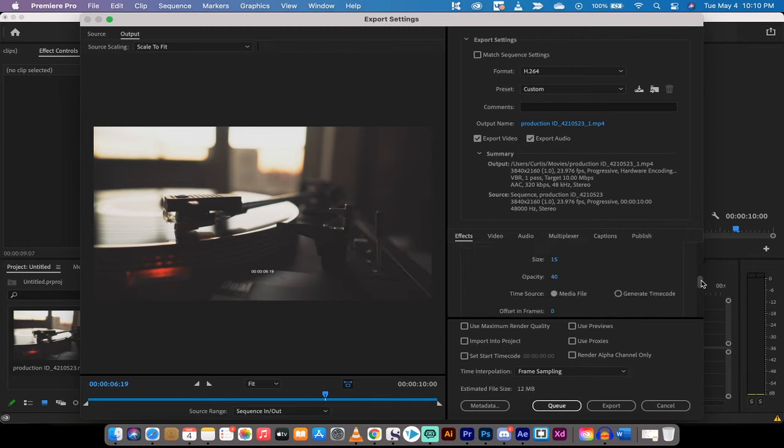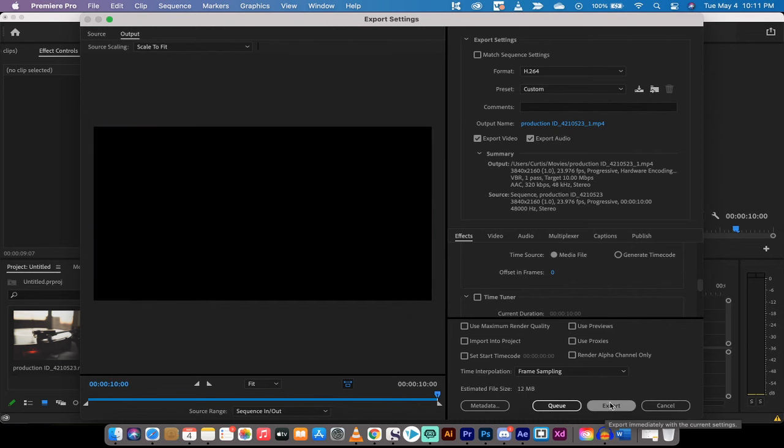The reason why I really like this style is because you can actually increase the size. So that's quite small. So let's say you really want it to be salient and really out there. There we go. And if you want a background to be a little darker or a little lighter, depending on what you're looking for, again, you can make those adjustments as you see fit. You can also adjust a time source, either a media file, or you can generate your own timecode. But in most cases, use the timecode that it comes with.